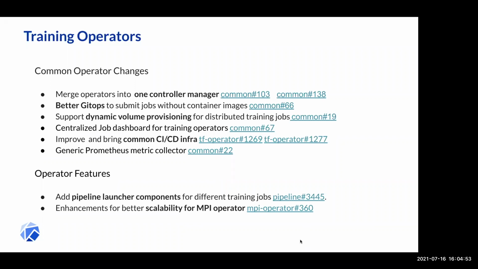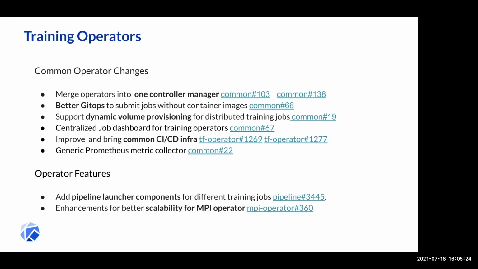That is work which is ongoing, and it is one of the very big changes happening. Most of the issues that we are tracking now are related to that. One item would be getting a common CI/CD infra for this. We would try to merge all the testing code and infra which lies in different repositories into a common one, in a single repository.